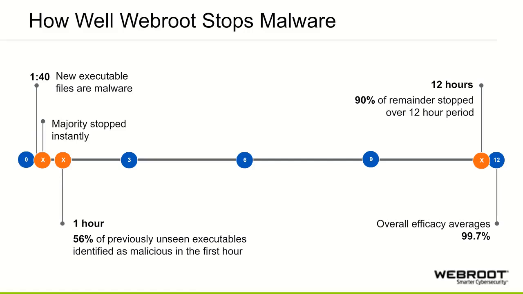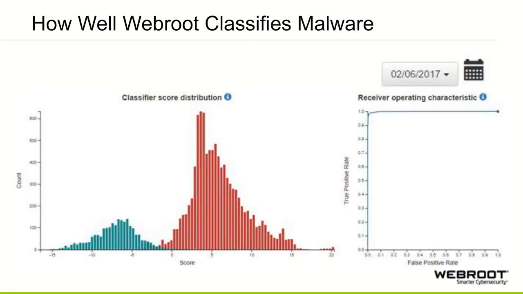Very different. Another thing, I did mention false positives earlier, and this is a way of describing how well we classify malware, which is very key as well. With a lot of the next generation approaches, including our own, you're using machine learning and AI, and there are lots of buzzwords bandied around. But when you're using big data to try and get accuracy in classifying malware, this looks not only across our endpoint data but across all malware, against all the BrightCloud services and everything else we do. You're classifying and scoring.